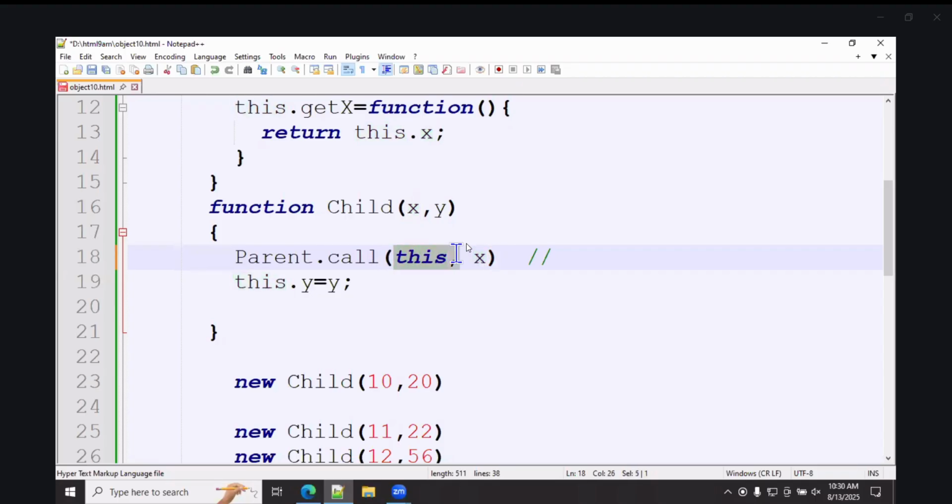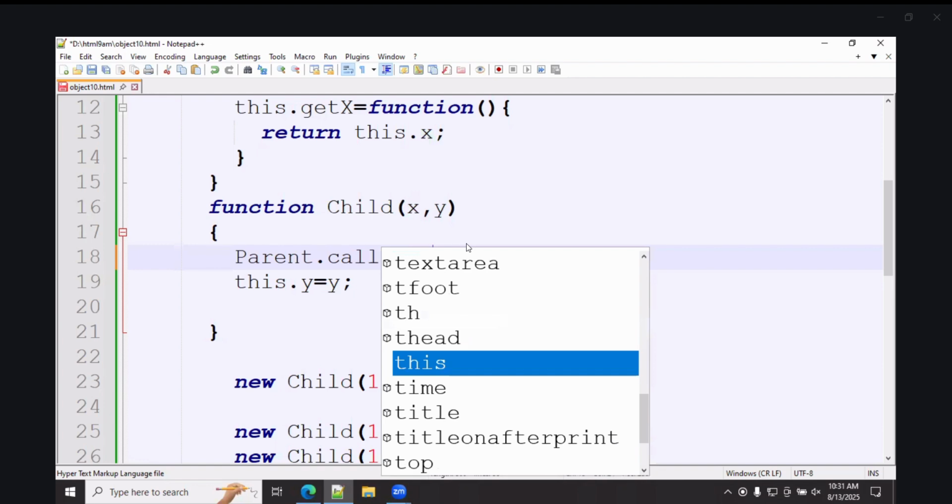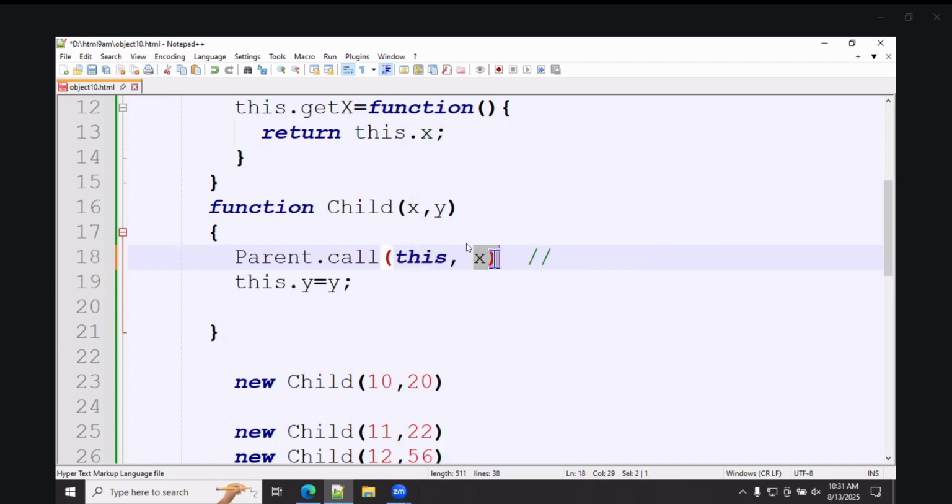Can I pass without the this, sir? Doesn't work. The reason, I personally have not added. A syntax is available, we are just following that one. So your reference, comma, data. The parent uses the reference internally. It's mandatory, sir. Syntaxes you know very well. We should not violate and we should not change the syntaxes. The reason I explained: the child is sending the current object reference to the parent to utilize internally while storing data or while retrieving data, whatever it may be.